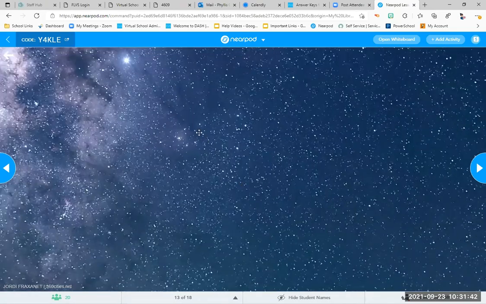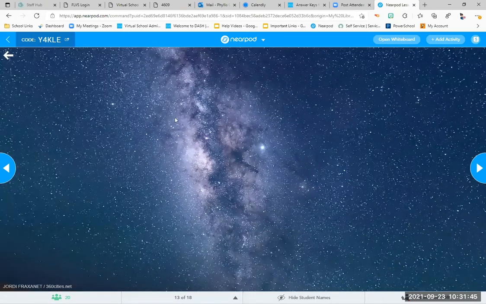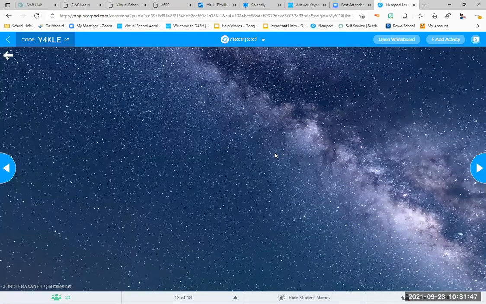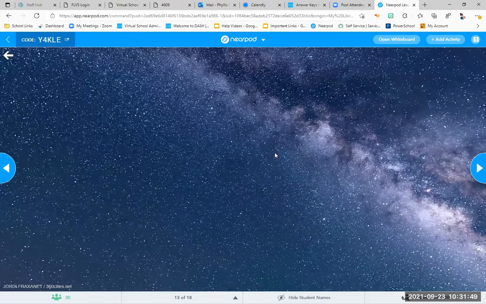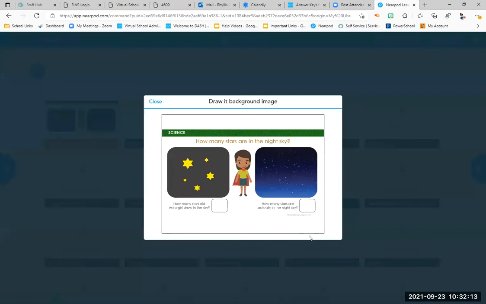Now that you know what the nighttime sky really looks like, let's review. The stars are not lined up perfectly. The stars are not all one size. They're all different sizes, and they're scattered, almost like you threw paint on a dark surface and it would just scatter everywhere. And there are more stars behind the stars you see. So we learned three really cool things. Let's talk about this slide.